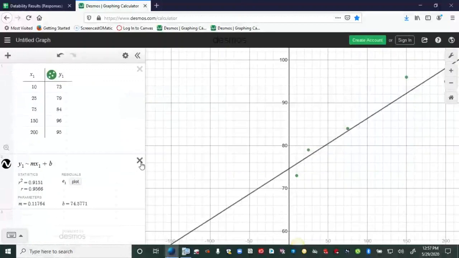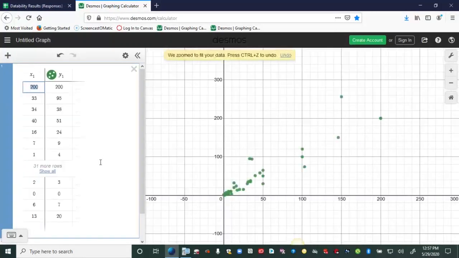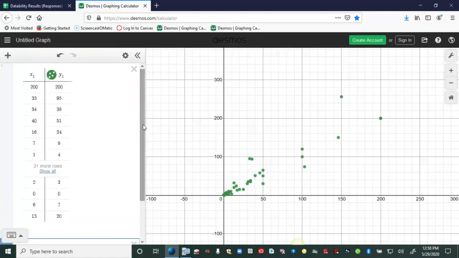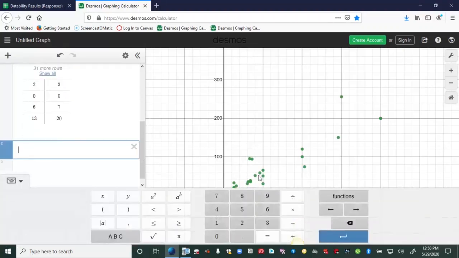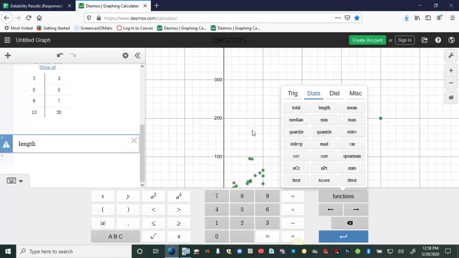Over to Desmos. I'm going to clear what we had for that first example, and I'm just going to do a control V in a blank cell. Okay, so there they are. So I've got a lot of values. I can pick either of these variables to find the length of this data set. If you don't remember your stats functions, you can go to the keypad, click on functions, and then stats, and we're going to use length. So I think Google Sheets uses count. So instead we're going to use length, and I want length of x1, and it will just automatically subscript for me, and we've got 42 data values.